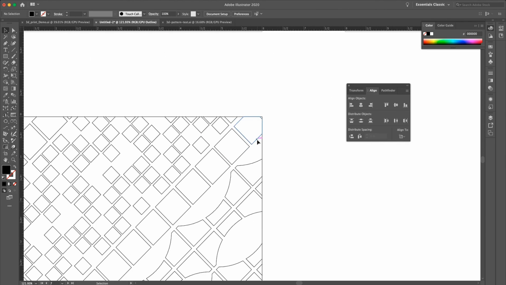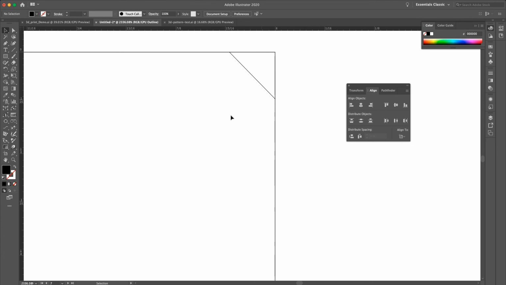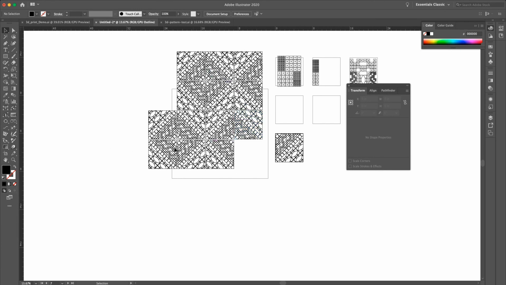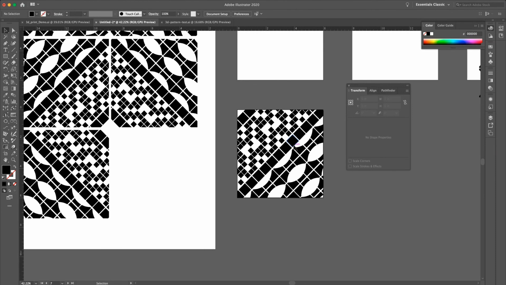But if you ever need to make sure something's aligned correctly, see how it almost looks like there's a mistake when I was zoomed out? It looks like there's a line sticking out, but there wasn't. I can also see in my Transform panel, and with Command Y, this is the outline mode. It's super useful if you're trying to line stuff up. So if you ever have an issue, Command Y is where it's at. And you just hit Command Y again to get out of it.